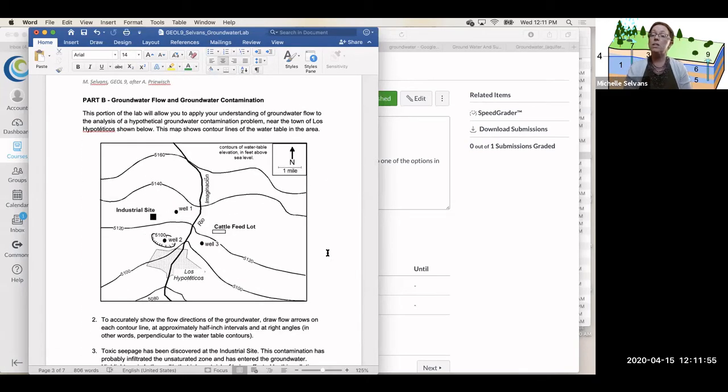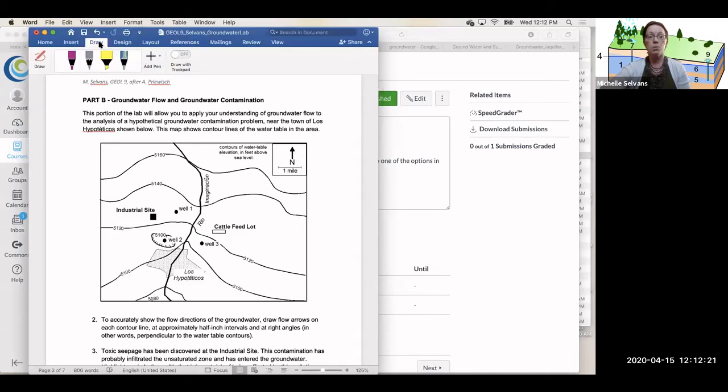Part B is looking at a similar contour map of the water table itself. So again, not the surface of the land, but the top of the water table. And here we're looking at elevations that are in general decreasing from north, in this case, down in general to the south. So if we were to draw some representative contour lines here, which is something you are asked to do in some detail actually for all of the contour lines, but I'll just do it for one, you would make sure that the arrows are pointing downhill and that they're perpendicular to the contour line wherever they cross it.